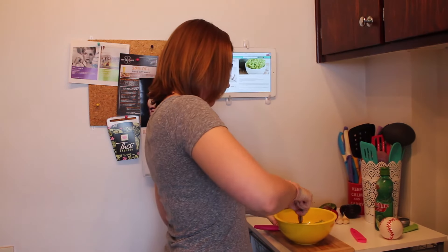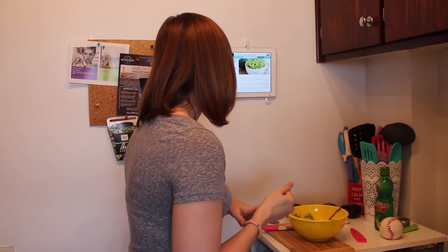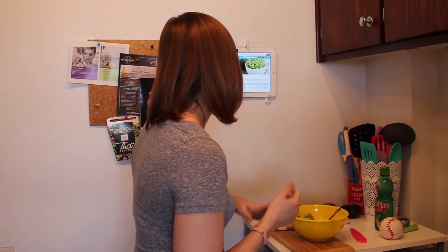The recipe says to add the juice from one lime and then mash it — I should have read all the instructions first. I learned that when writing tests. I'm not sure how much lime juice equals one lime, so I just guessed — that was probably way too much, but we're going to go with it. Now cutting the tomato — a friend told me to do the skin last because it slips. Some YouTubers give you a close-up of their work; I don't want you to see this — I'm just butchering this tomato.